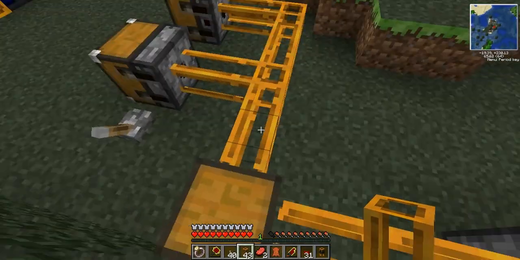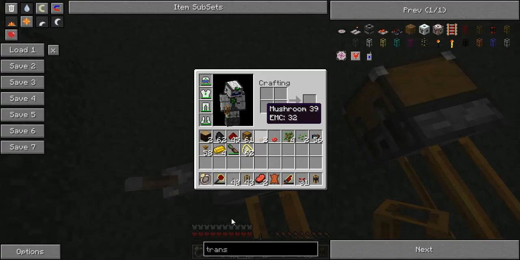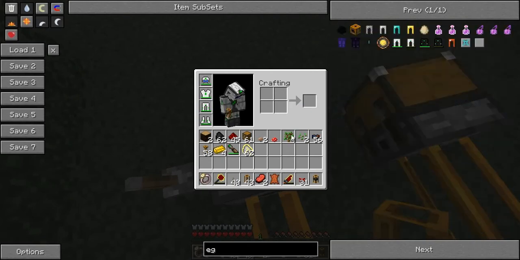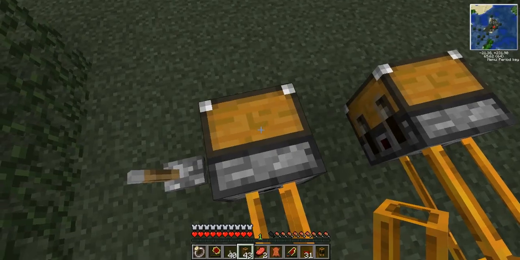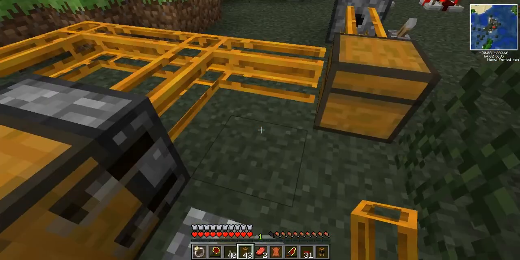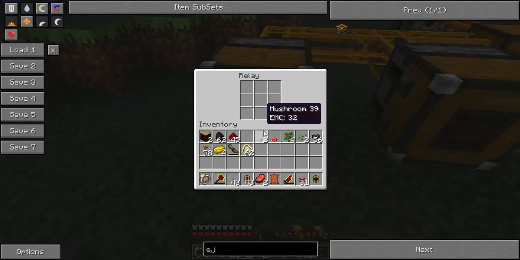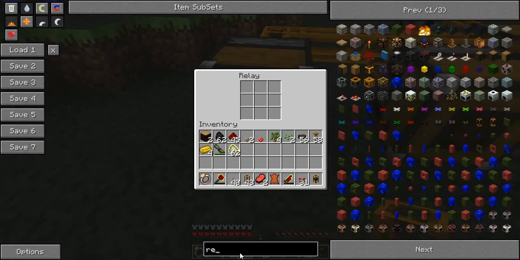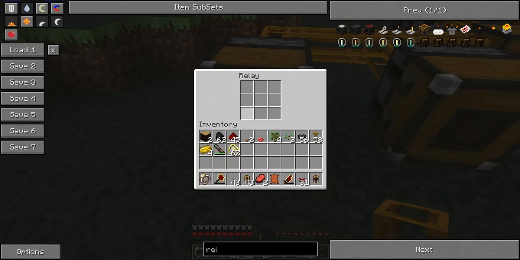Okay, so next we have the ejector and the relay. The ejector is not spelled with a G. The ejector is crafted like so with a buffer, which is crafted like this. And the buffer acts as just a buffer, as its name suggests. So if I put this in here, I can put it in the inventory. But when I click this lever, it only outputs 1 at a time. The relay, however, is crafted with the buffer, transposer, and some stuff. Oh yeah, the red doped wafer.